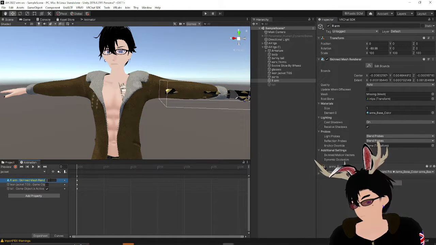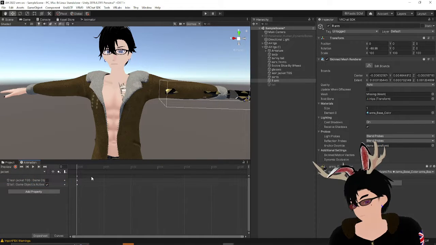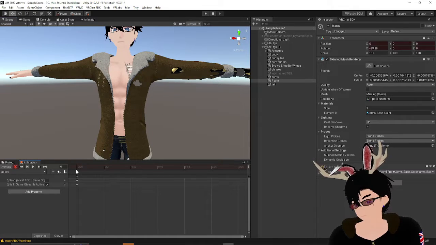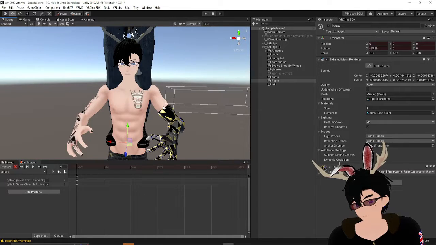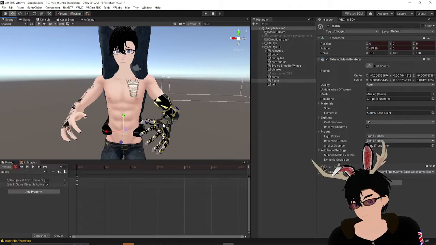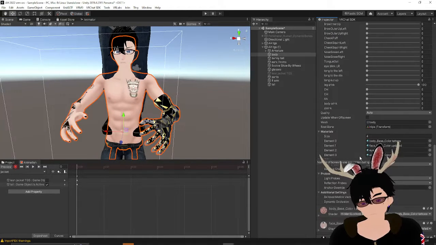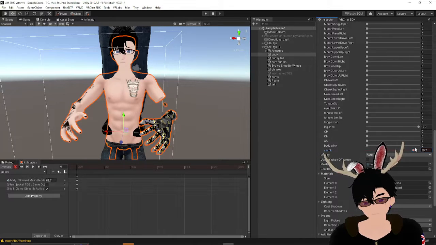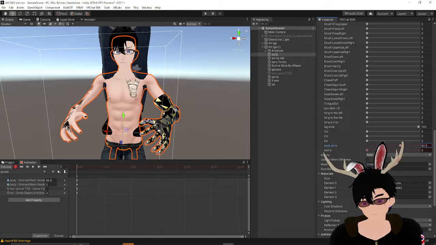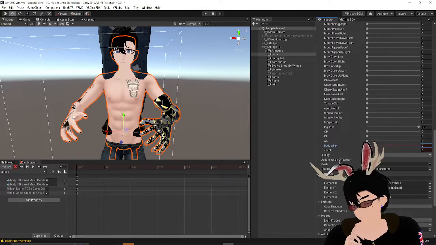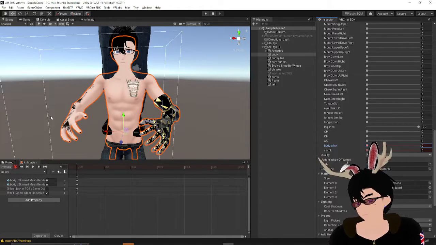You'll see here the arm shrink body render is kaput. Just remove it, hit record. It's going to get my blend shape. I'm also going to do this because that's a little update I needed to add.